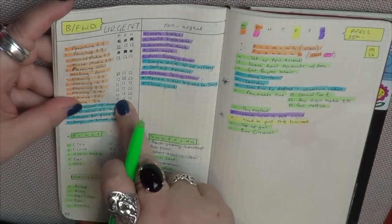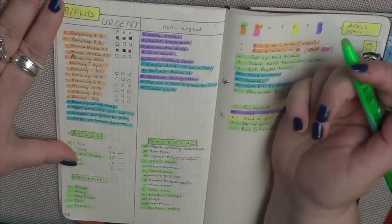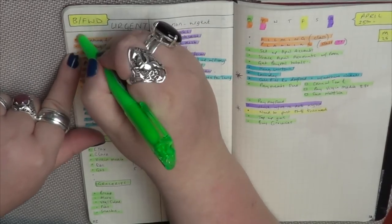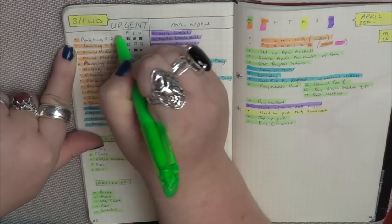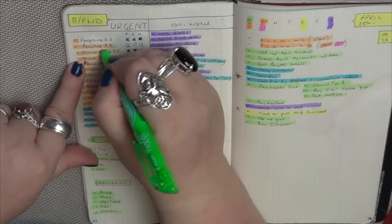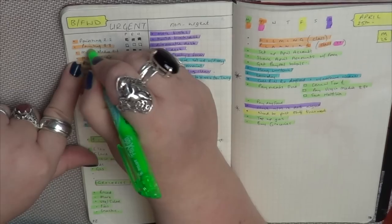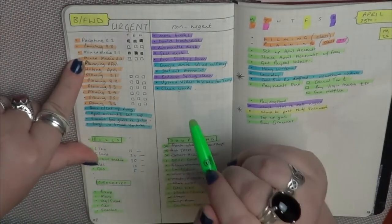I haven't updated this bit yet. I need to do that this morning. That's one of my jobs. However, this one is done. It's got 3 boxes. So I can unhighlight that one. But I still know that that task there was for a class task because classes are in orange. I've also done this one. Again, I still know that it's a class task because the little box next to it, the bullet point, is in orange.